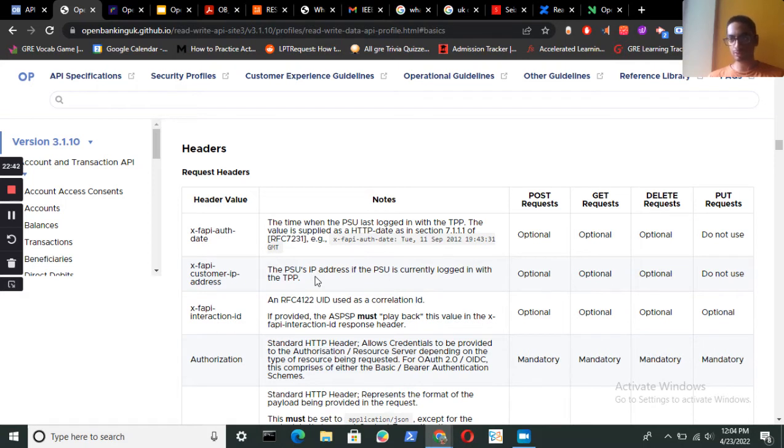Whenever you log into your account, you will be accessing your Google Pay or PhonePe through a particular IP address, and that IP address will be stored in XFAPI customer IP address. Again, this is optional when you're sending post requests, get requests, and delete requests, and you're not supposed to send this in the header value when you're sending put requests. Simple.